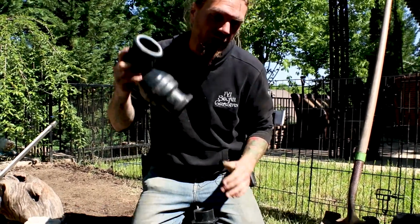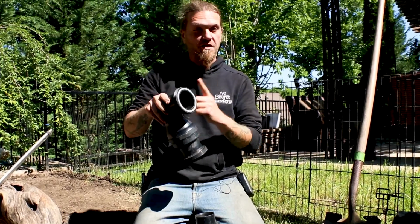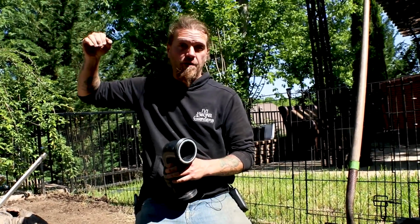It's got, I don't know if you can hear it, a little flap inside here that only hinges with the flow of water. The idea is if there's a power outage or for some reason the pump stops working, it doesn't drain your biofalls back down into your pond and cause your pond to overflow.